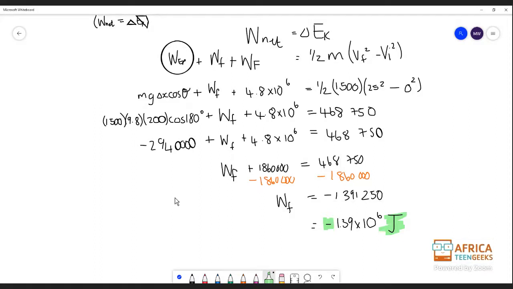So has someone been double checking my maths? Were all my answers correct? Do you all understand where we were getting our values from and why we were using the values that we were using? Does the work energy theorem make a bit more sense today after this? I was thinking you guys are going to have a lot more questions.